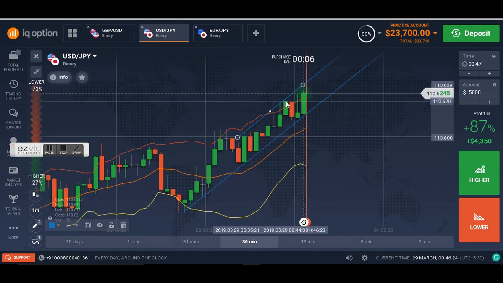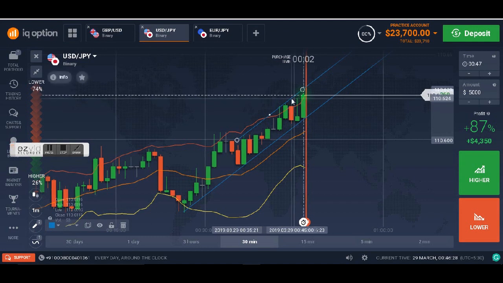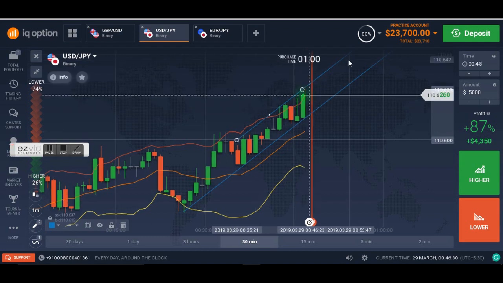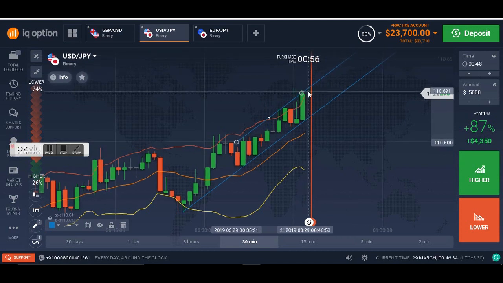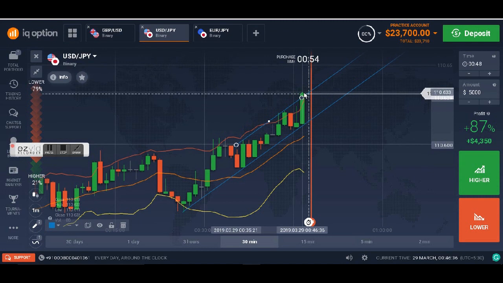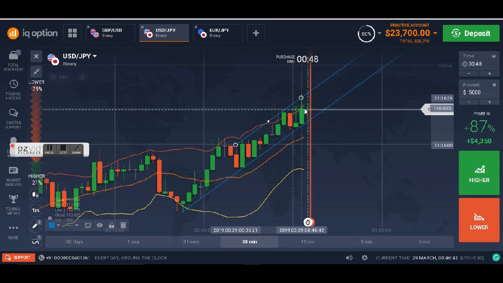Suppose we would have taken a call here, but we know it's not the right time because the candles haven't broken the support of this trend line, so we could have gone wrong. Now we can see the candle has broken its support, and obviously now is the time.